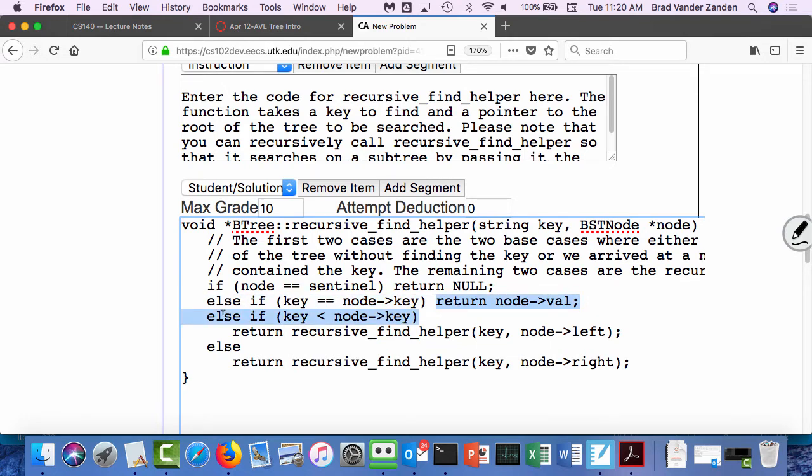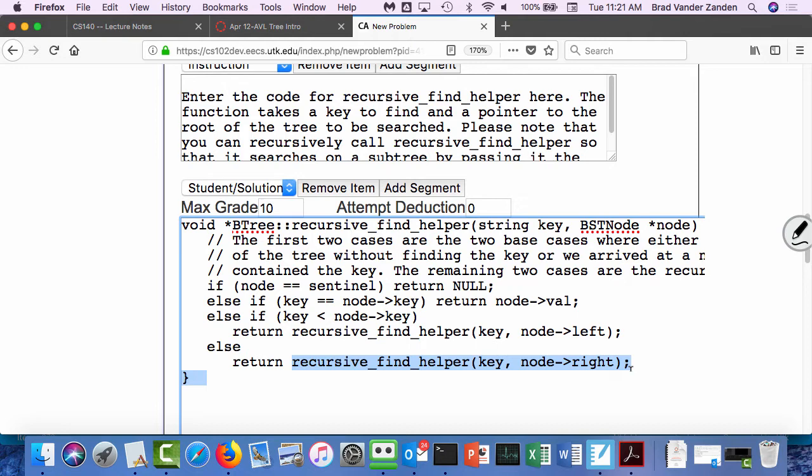What gave some of you trouble was the recursive calls. If the key was less than the key at the current node, you needed to go to the left, and you did that by calling recursive find helper on the root of the left subtree, which is your left child. And the same thing if the key is in the right subtree, you need to call recursive find on the root of the right subtree, which is your right child.